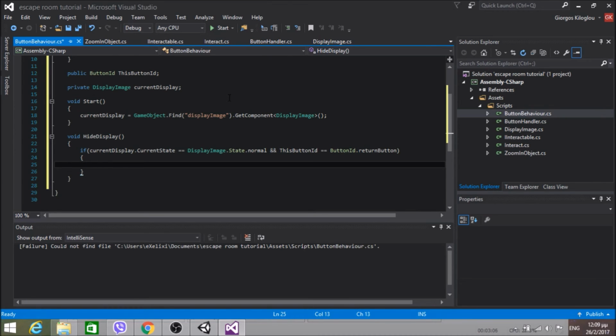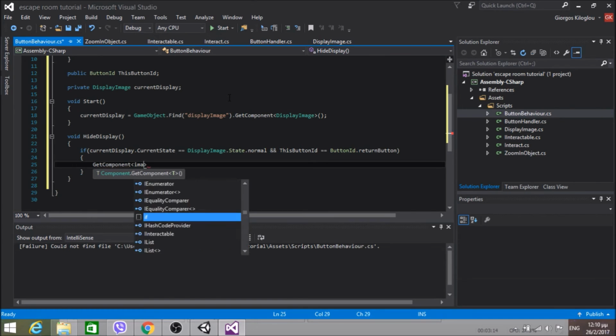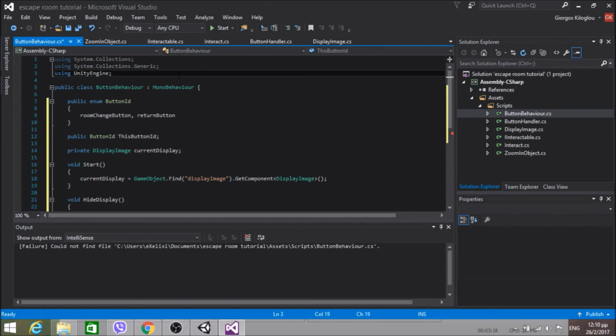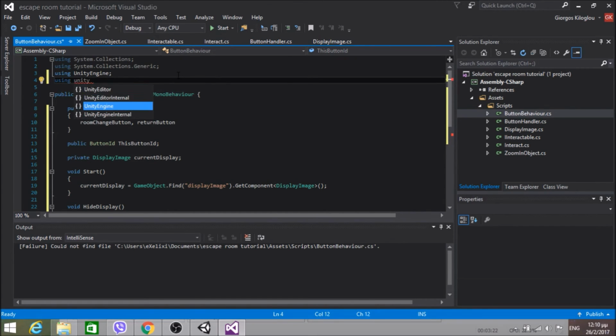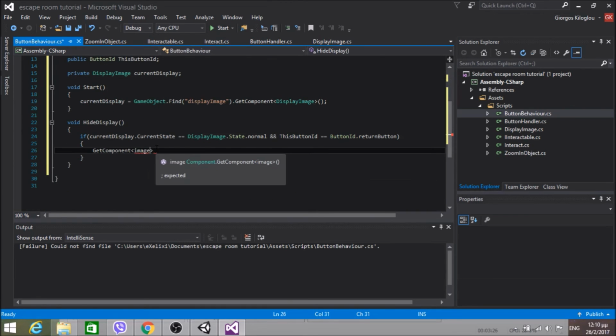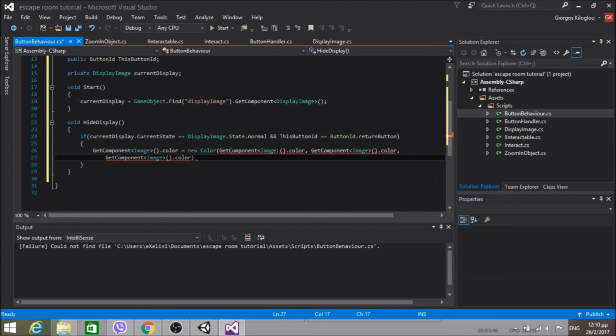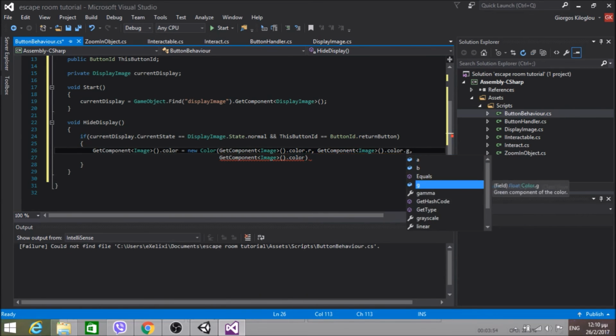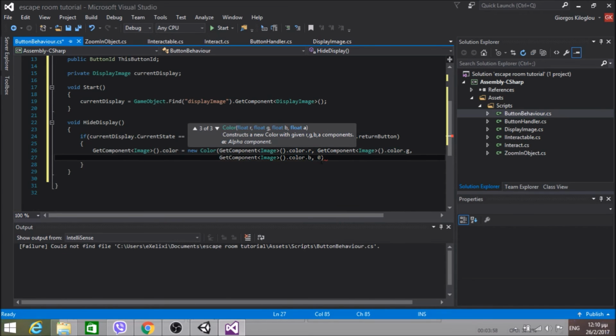So first of all, look what I'm going to do here. I'm going to take this button, get component, image, and of course first of all I need to use the UI, UnityEngine.UI, and I'm going to get the image component of this button and set the color to whatever the color is, but I will change the alpha and I will set it to 0, so the button will not appear.